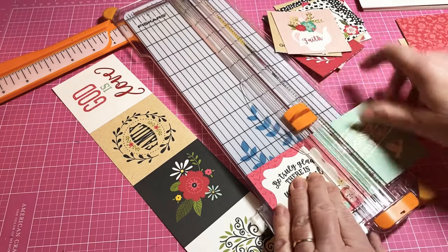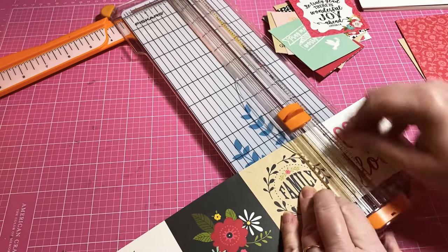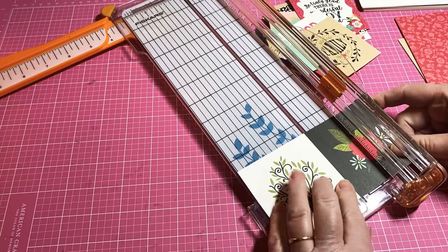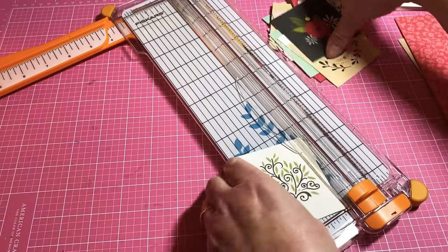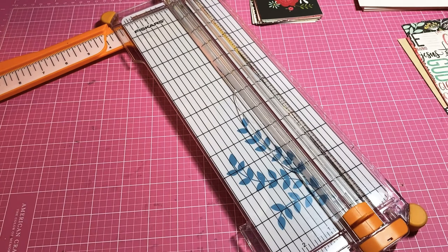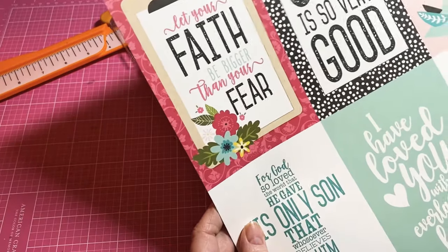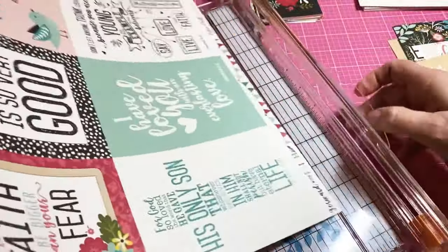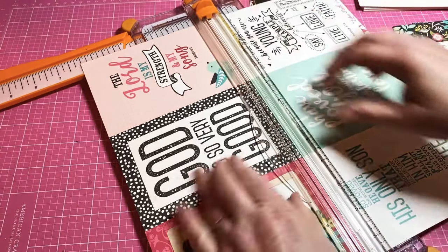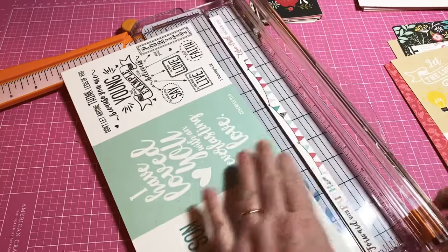My dad doesn't really get a lot of mail. I received a letter today from where my dad lives — all the providers in their building, they don't have any cases of COVID-19, which is absolutely amazing. Praise the Lord for that, I'm just going to keep hoping it stays that way. These right here are set four by sixes, so I could just use these as postcards without doing anything to them. I'll include these — they're already sweet postcards. You don't have to embellish them unless you want to. Let's cut these up too so we utilize this whole collection.